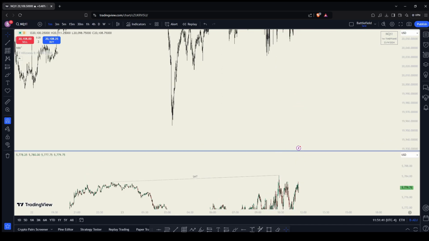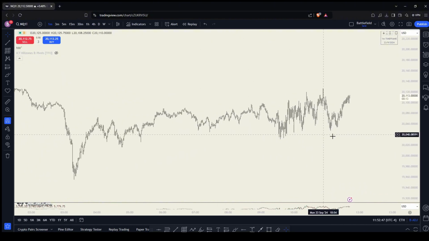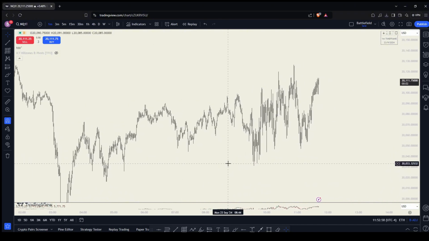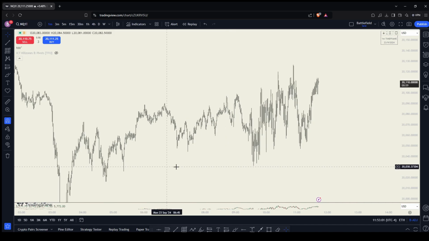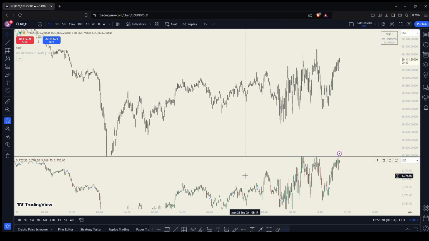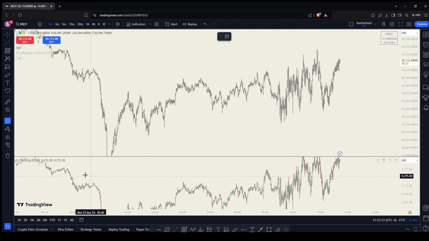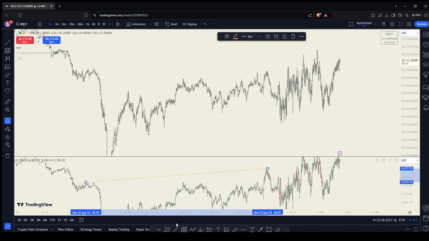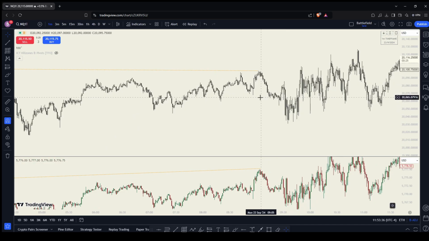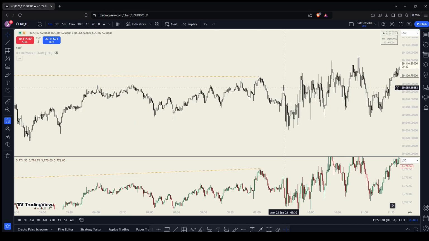There are typical times of the day where you will find SMT. SMTs usually form almost 100% of the time at 9:30, but also you wanna look at highs and lows between 5 o'clock and 9:30, because there may be SMT. As you can see, in this case we have also SMT between these two price points, and this also could help us to identify, for example, the short.